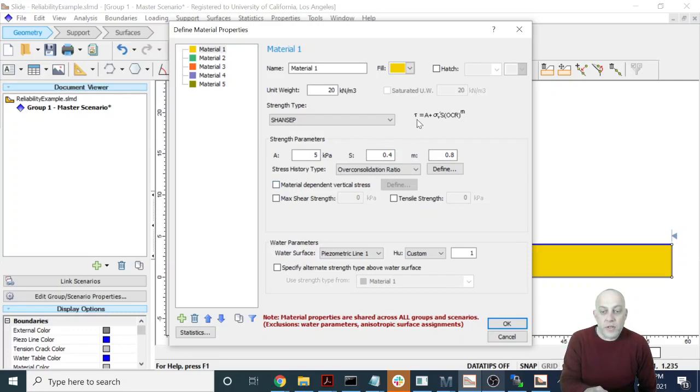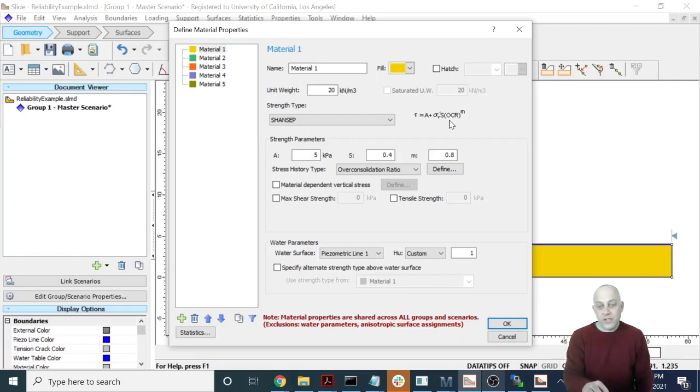So anyway, what we're doing here is that the shear strength is equal to sigma v prime times S times OCR raised to the m power. And then they give us the option of adding this little a term. And this is kind of nice. I was talking in the previous lecture about how usually we put a little layer of sand on there because we need some effective stress at the top. Well, the reason is that if you set sigma v prime equals 0 and a is equal to 0, then the undrained strength is 0 right at the surface as well. And if you add any load to that, it's going to fail, right? There's not going to be any strength.